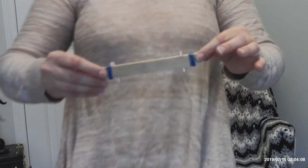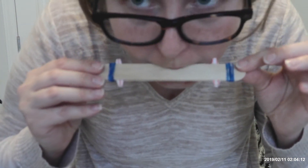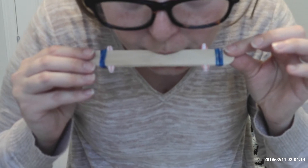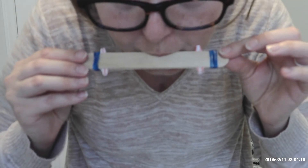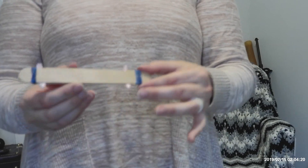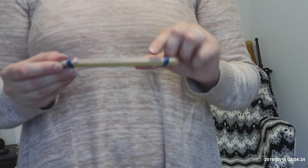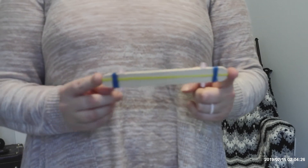And all I'm doing is — not quite that exaggerated, but just so you can see what's happening. Just so you guys can see how much I'm putting in my mouth, I'll demonstrate it like this. It's just a really simple little instrument. We call it a harmonica because it kind of sounds like a harmonica, even though it doesn't have all the different types of notes. So that is your Popsicle Stick Harmonica.